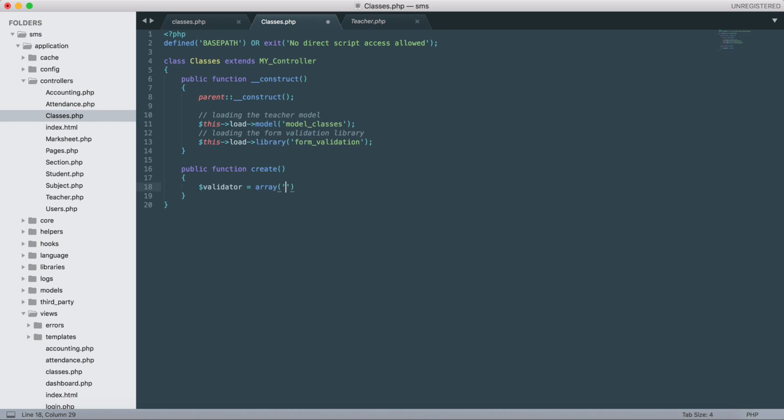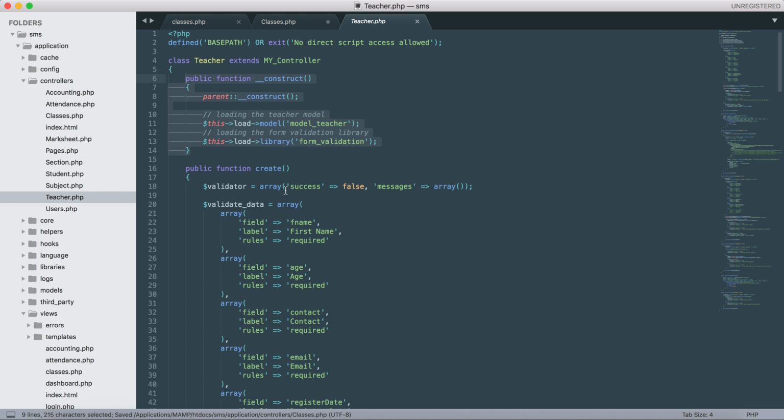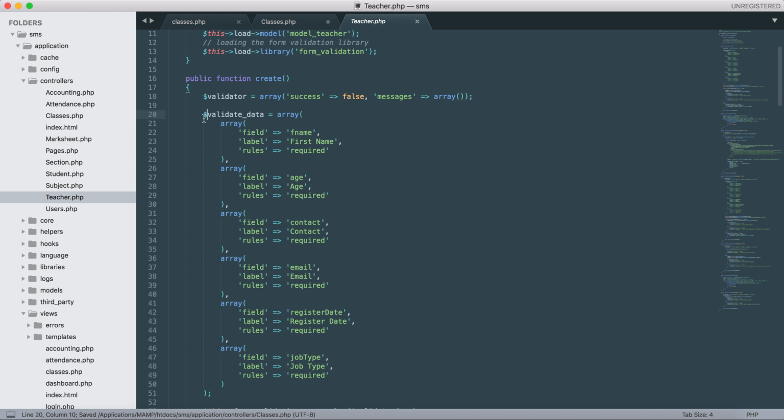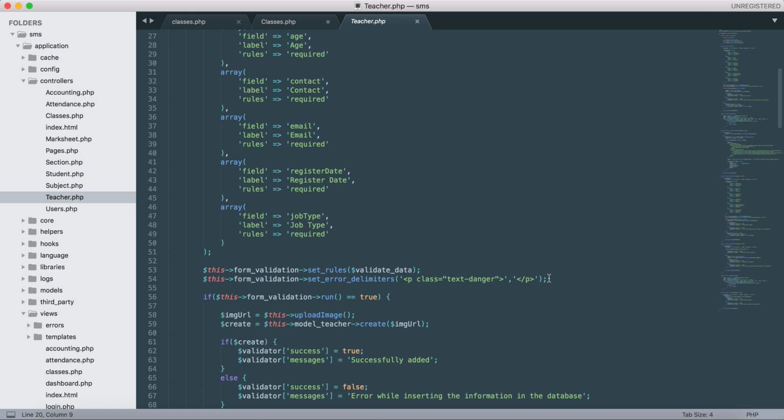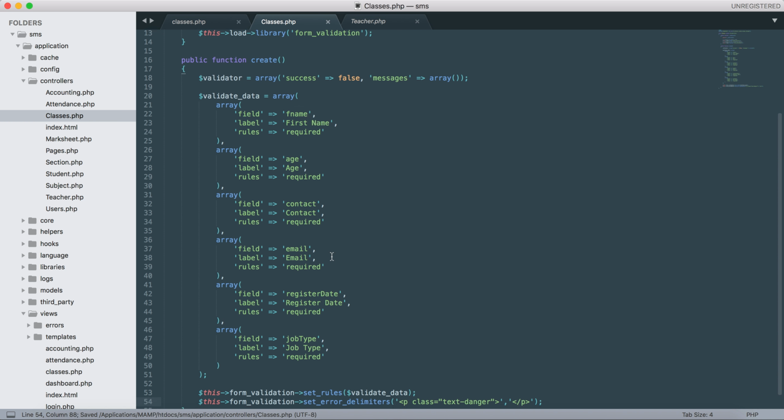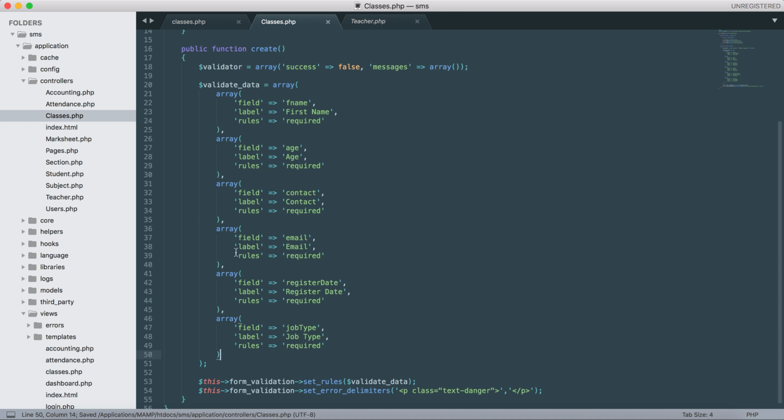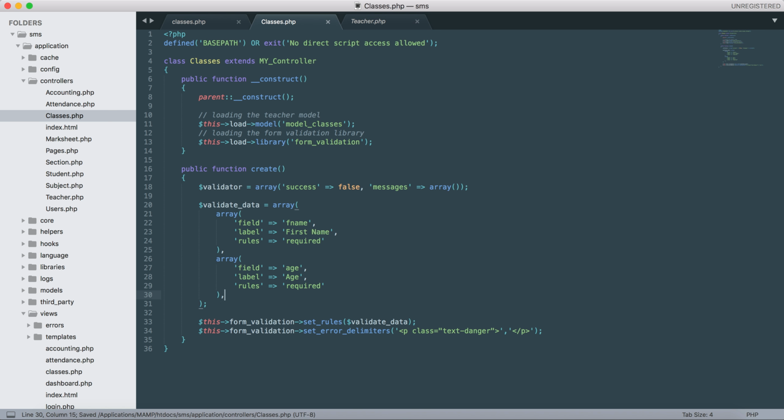This is CodeIgniter validation, it's easy to use.